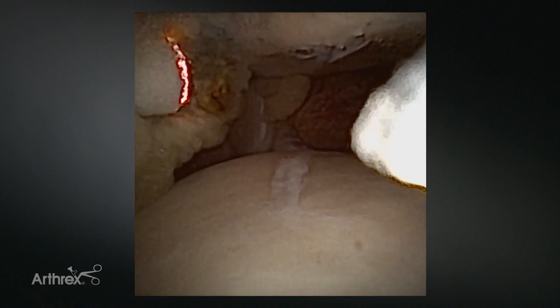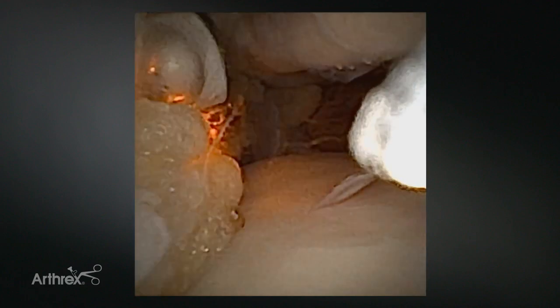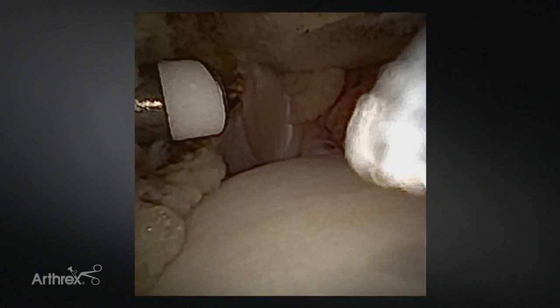Looking at the SJ intraoperatively inside the joint, we can see it's able to take small pieces and use the side cutting while cauterizing, without endangering the articular surface or vital tissues, allowing really nice visualization in a safe, controlled manner with very few bubbles. The SJ ablator also has optimized suction — the only one with this feature — allowing complete evacuation of fluid, temperature regulation, and optimal viewing.